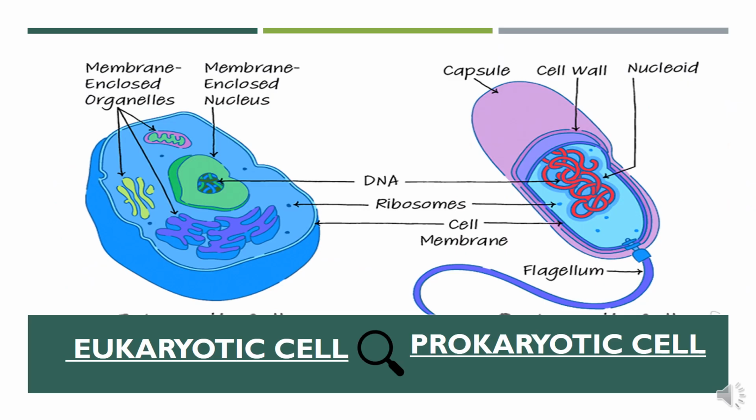Now let us see the basic differences between a eukaryotic and a prokaryotic cell. Eukaryotic cells have a well-defined nucleus covered with a membrane that is called nuclear membrane, and in the prokaryotic cell you can see DNA is just lying in the cytoplasm, scattered, without any membrane. Other membrane-enclosed organelles which you can see in a eukaryotic cell are absent in a prokaryotic cell. Just ribosomes are present in both of the cells because ribosomes are organelles which do not have any membrane. तो membrane bound कोई भी organelle prokaryotic cell में नहीं होते.